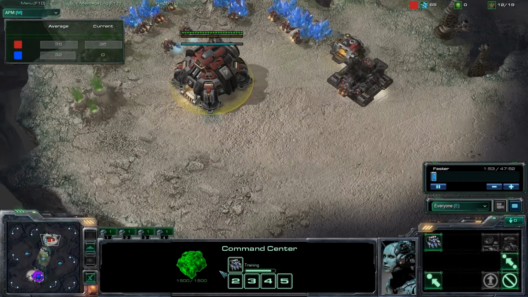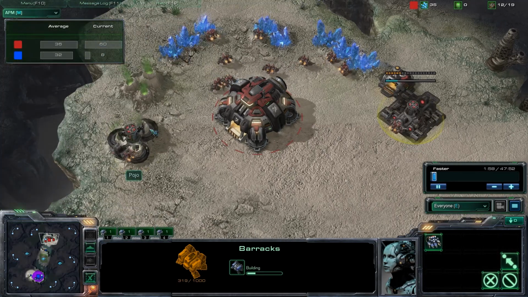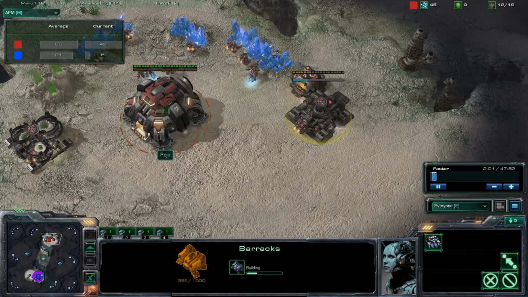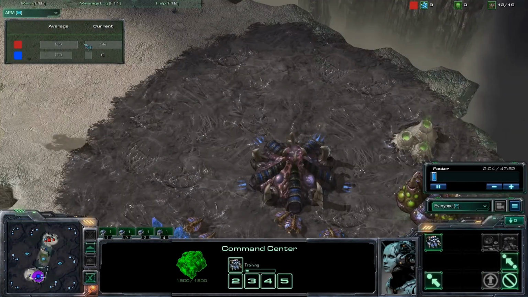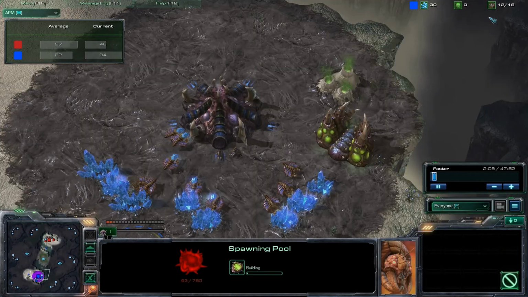At the same time, I should be going for an early refinery, or a fairly early refinery. I'm probably going to be going for the 1-1-1 build, at least that's how I remember it, so maybe I'll do something really silly and pretend it was the 1-1 build.